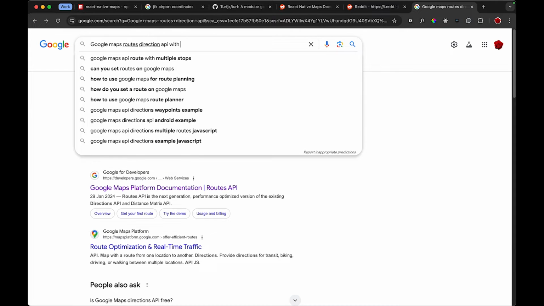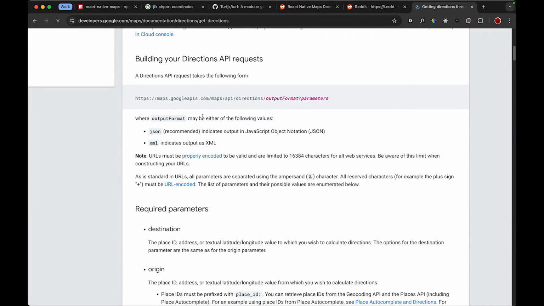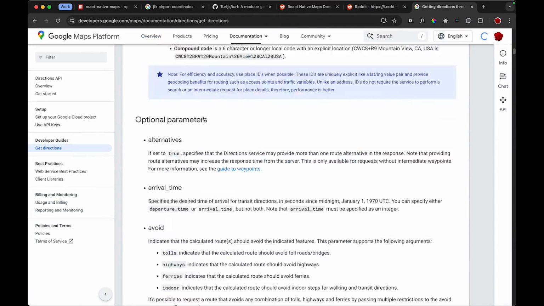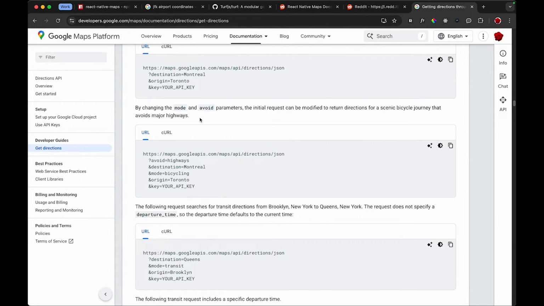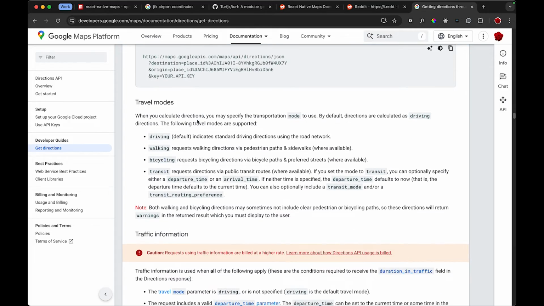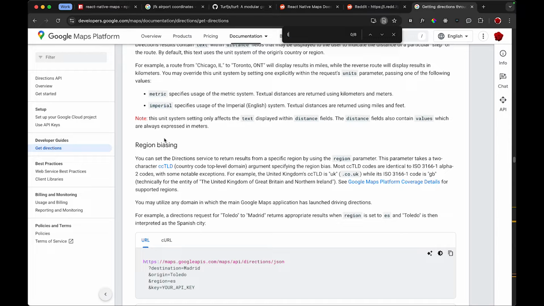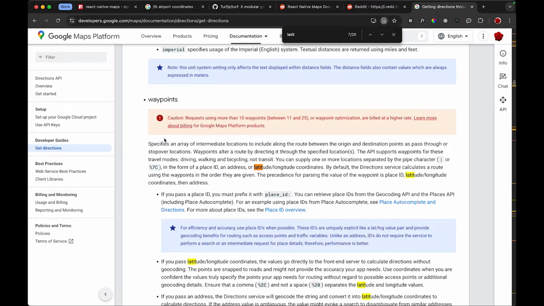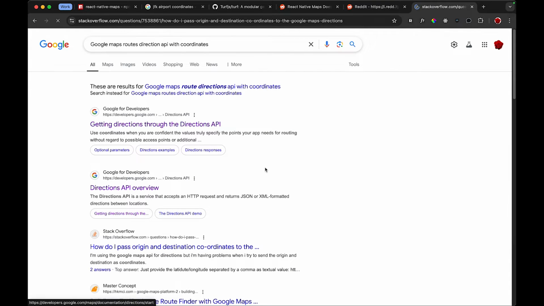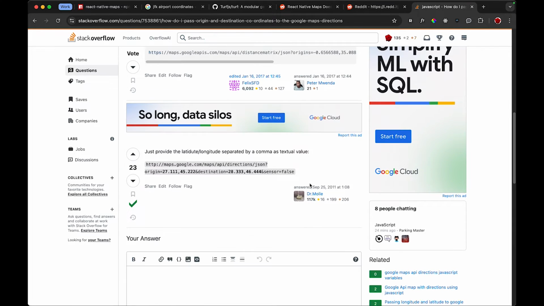Okay, if I scroll down, we should have a full example. Okay, for some reason that is not so. So I'm going to use this one. This is the Matrix API. This is wrong. Okay, this one. So just provide the latitude longitude in this format.